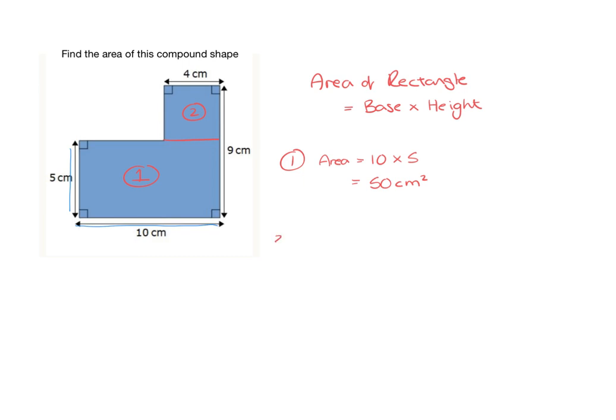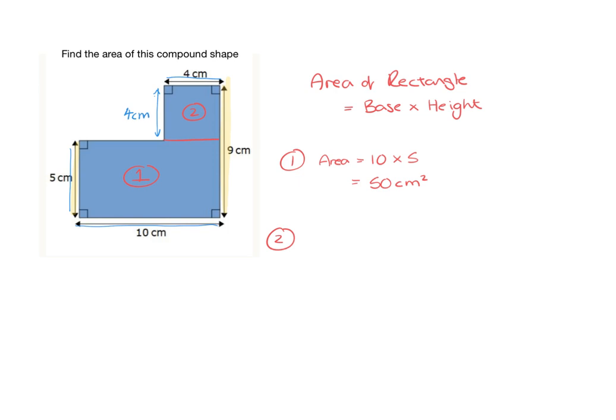Now let's move on to rectangle 2. Now this is a little bit more difficult because I've got my length here of 4, but I don't actually have a height for my rectangle, so I need to calculate this using the other lengths in the shape. Now what I can see is that the whole height of the shape is 9 centimetres. And over here, we've got this length here is 5 centimetres. So the length that I'm trying to work out is the gap between those two. So if I do 9, take away 5, it will tell me that this is a height of 4 centimetres.